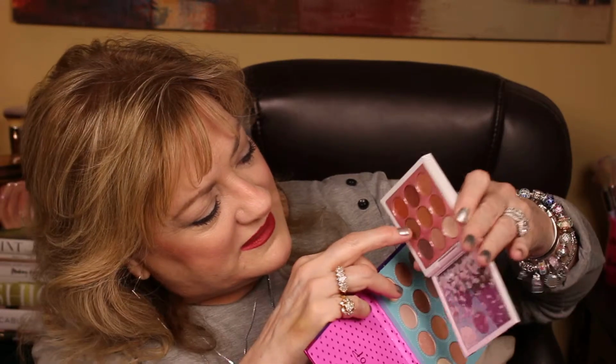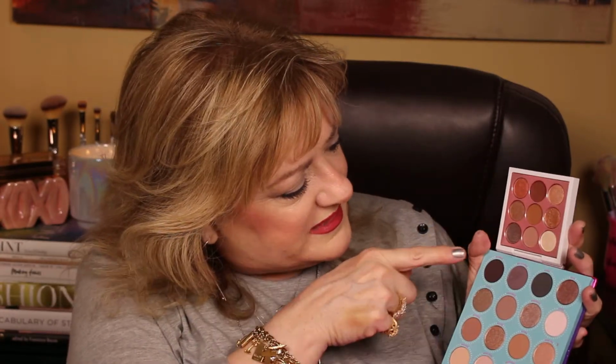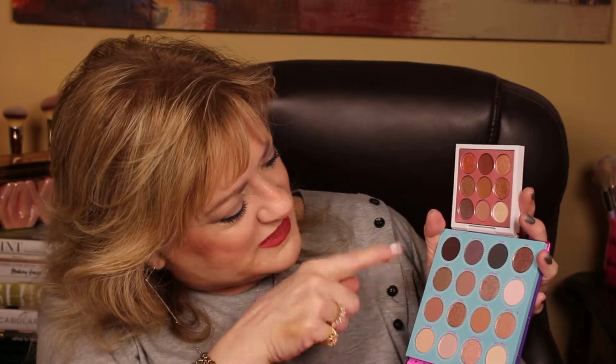But some of the tones in this palette are so, like, look at these two and these two. It's almost identical. I guess not now that I'm looking at it. They're actually very different. Now this is very close to that, or the goldy one. Maybe it's close to that. This is much warmer, actually. This is much cooler. So that's good. So this is not a duplicate, because even when I look at that, and that, they're not duplicates. That or that, none of that's dupes. So that's good. Right here on our little set, we found out together this was not a bad purchase.